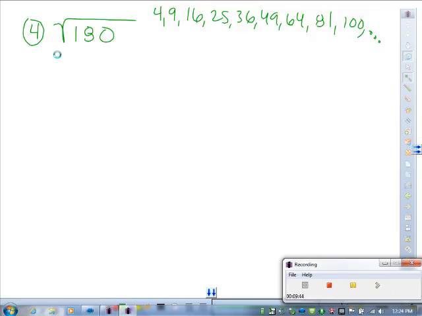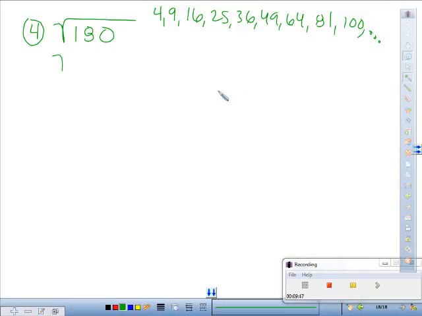Okay, so how many times? We got a 36 times a 5. Anybody use a 9? Okay, so what if that would be 9 times what, Owen? Yep, 20. So either one of these you might use, and we're going to end up with the same answer. You can do both of them.